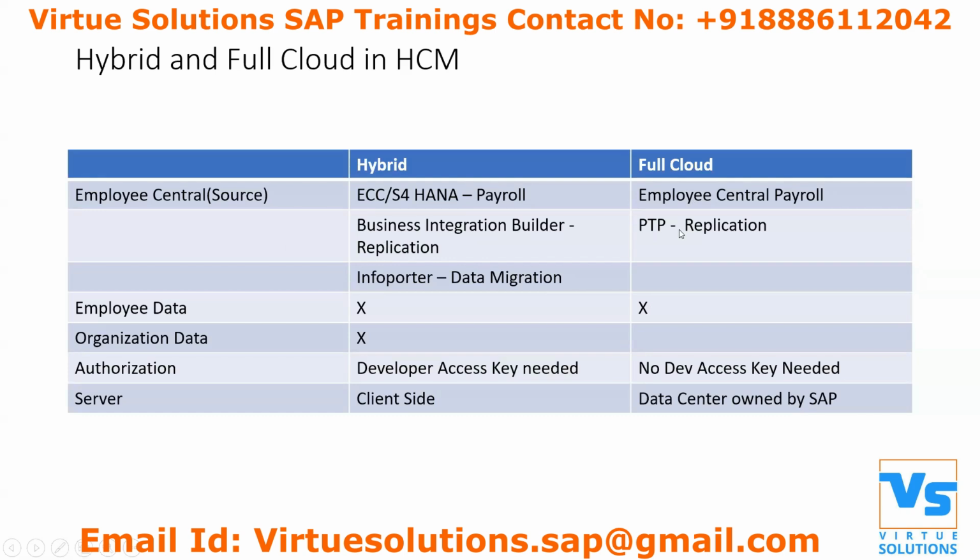But if they want to migrate the data and then move to Employee Central Payroll, they have to first migrate the employee data from the SAP HCM on-premise system to Employee Central. Then they have to replicate that data to the full cloud, which is Employee Central Payroll. That will be using P2P. But for the initial migration, they will use Info Porter as a migration tool.